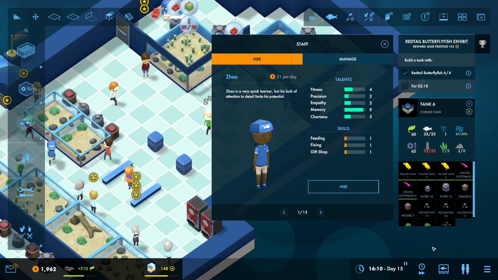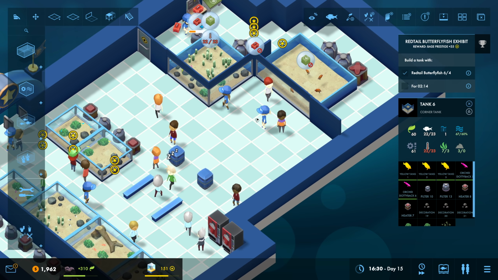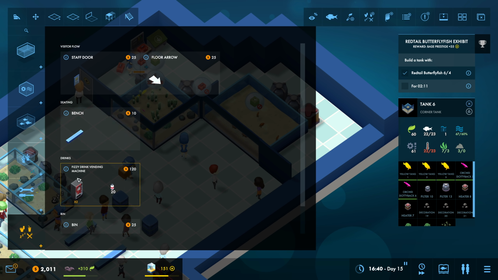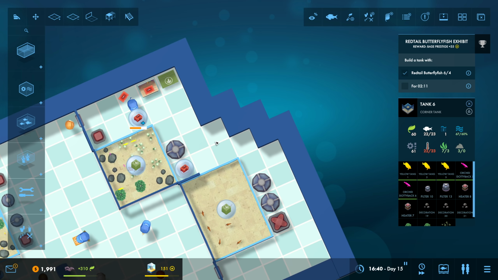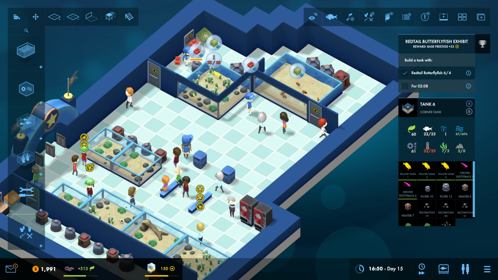Is there just not enough staff? Okay, I need to hire somebody else who's good at feeding. Anyone who doesn't cost like $85 a day, I will take you. I will take you right now. Please, start working. You can start working right now. Again, how is it that you're not able to do this? Do we need to stick down another staff door by any chance? Does that fix the problem? Apparently that fixes the problem, even though I think that this area is still navigatable around here. But apparently it's not. I don't really understand why that's the case, but okay.